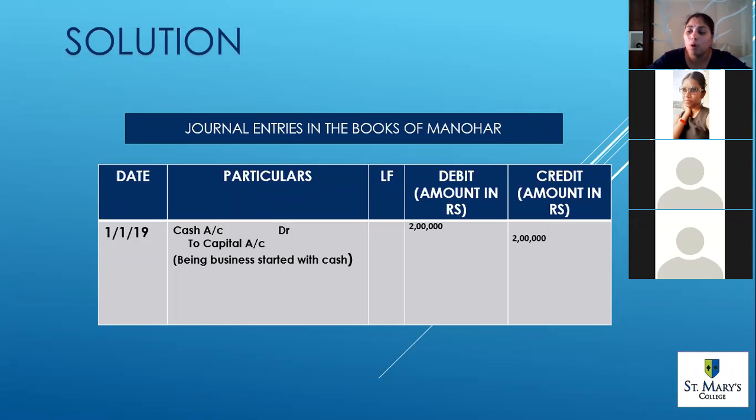Remember, all other steps of accounting are dependent on journal. So one mistake in the journal will lead to a mistake in our final accounts. And our profit picture will be wrong. Our balance sheet will not be appropriate. Assets and liabilities figures will not be matching. So that means when you're writing the journal entries, you need to be very, very careful.